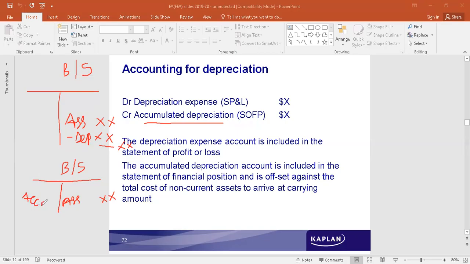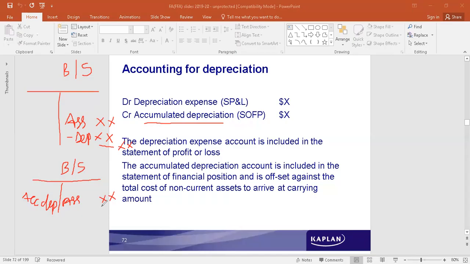So every year the amount of depreciation that is calculated is accumulated into this account. The net asset will be the cost of the asset minus the total amount of accumulated depreciation. But by presenting it here, we would see that the total of the asset side of the balance sheet would be at an inflated value. Otherwise, if the depreciation is deducted, it is all reducing year after year.